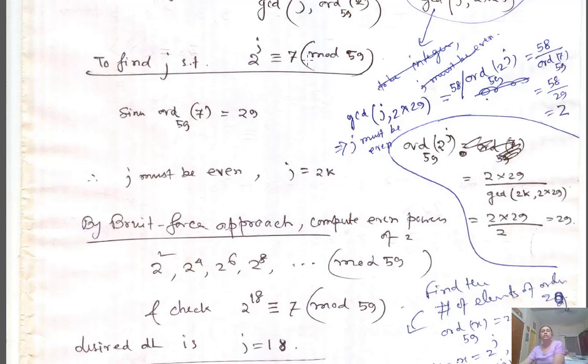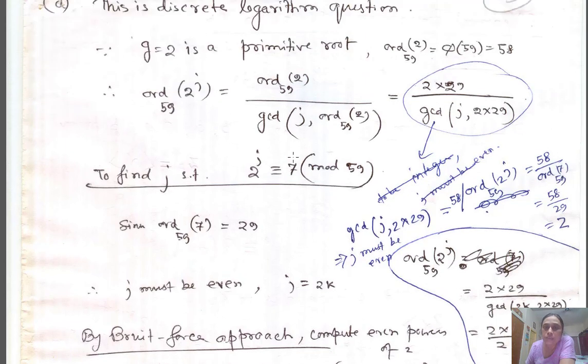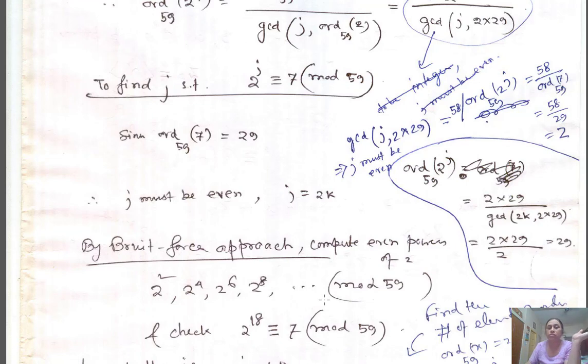So this problem is a very hard problem when your modulus is very large. Finding the discrete log of some element with base another element is a very hard problem. Okay, so you can feel how hard this problem is. This order of power formula narrows down your search space by half. It means you have to just search for j which are even powers. So only that information you get from this order of power formula. Okay, but you have to go for brute force.